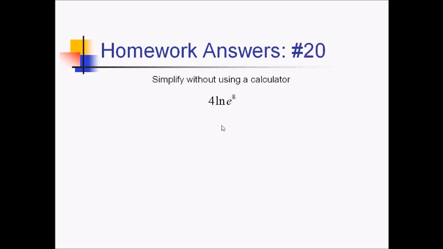On this one, I'm going to do the log part first and then multiply it by 4. So ln, remember, is really log base e. So I'm asking, what do I have to raise e to in order to get e to the 8th? So you always just get the exponent when you take the ln with base e. So that's just 4 times 8 then, which comes out to 32.